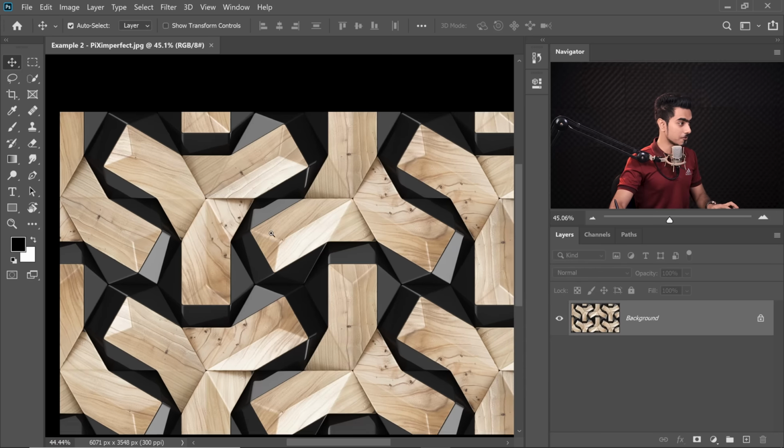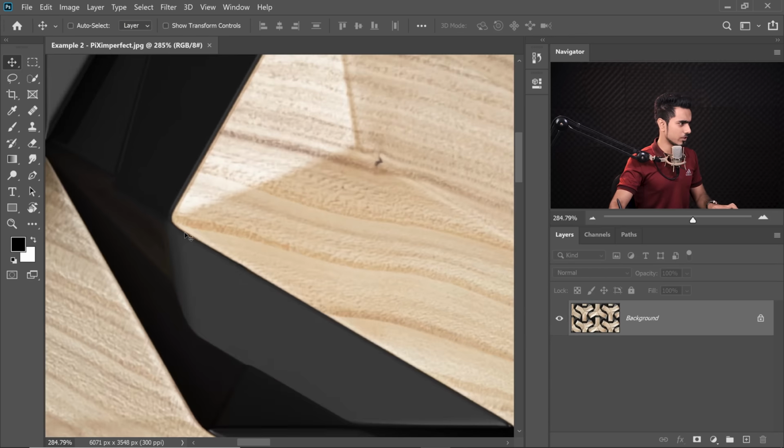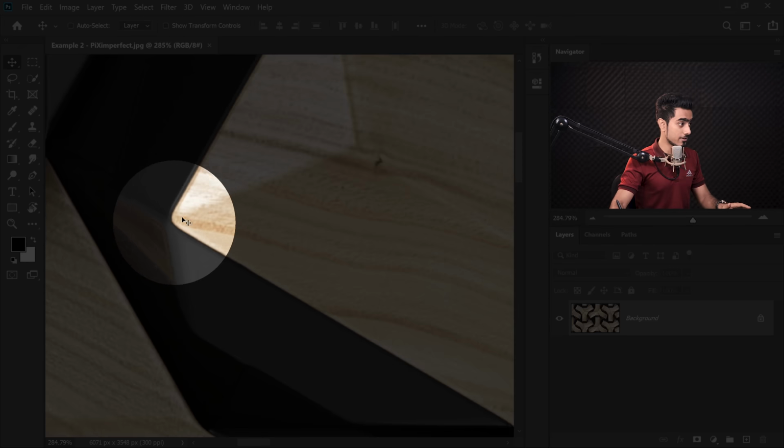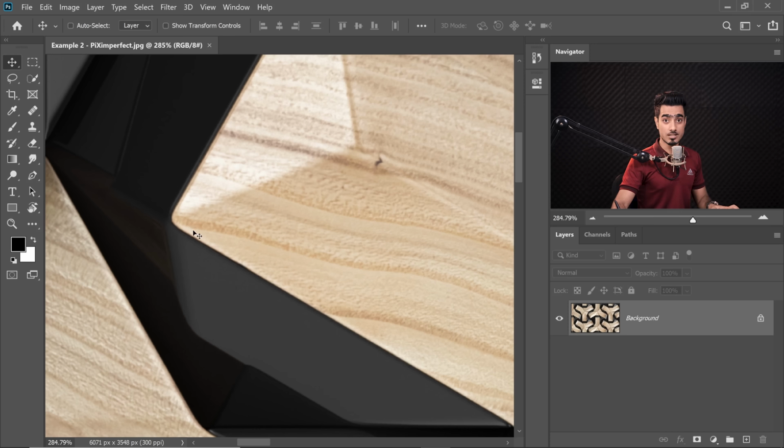So we need to find a starting point and an ending point such that after the ending point, if the starting point repeats, it looks seamless. Make sense? No? Let me show you. First of all, let's hit cancel and we need to find just a starting point. This would do. Look at this area where this area starts. And we need to make a selection of it.